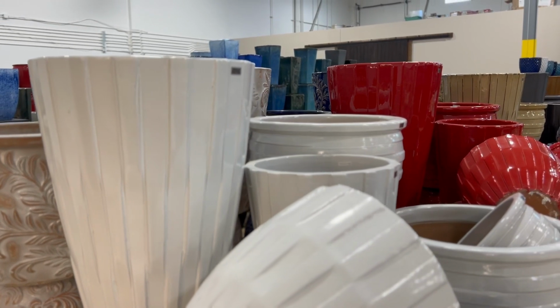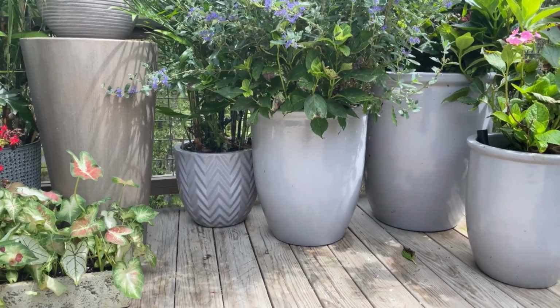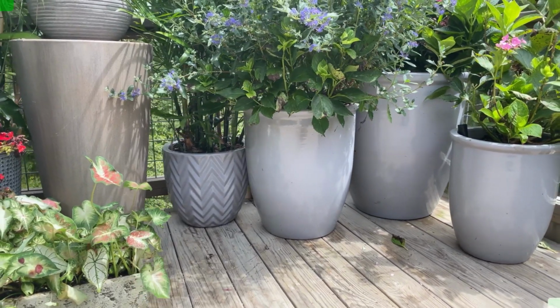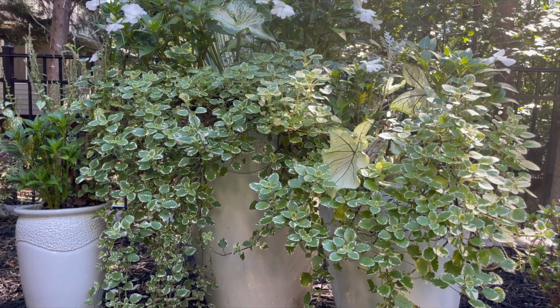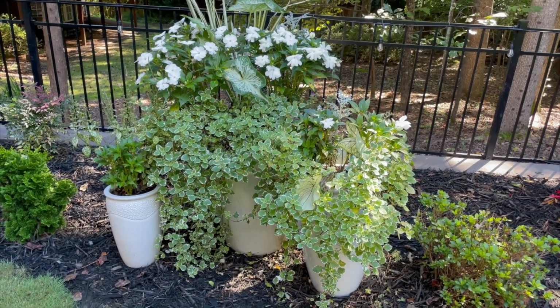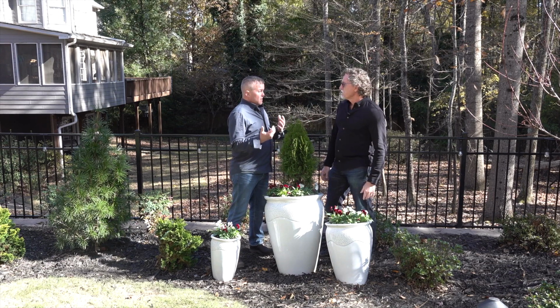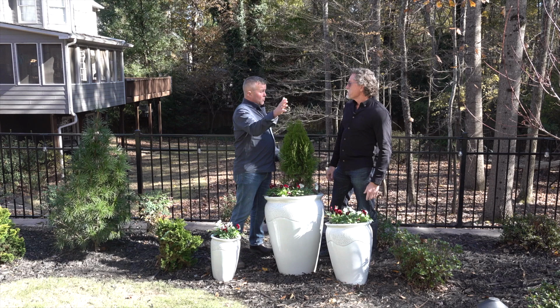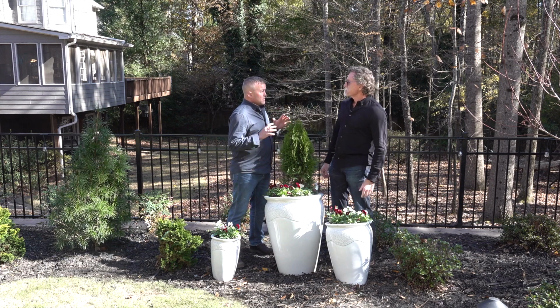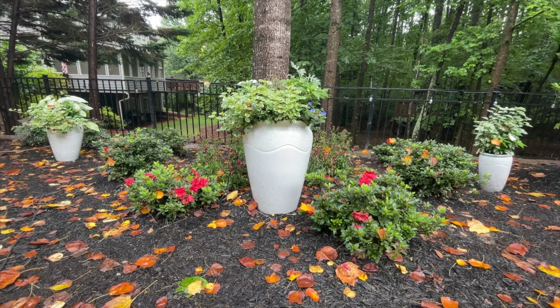Yeah, I love seeing this in the context of a landscape or in a garden. Oftentimes we think about just the typical ways that containers are used. We think of them sitting on patios, decks, etc. But I love seeing containers integrated into the landscape. They provide a focal point for the eye, little pops of color, and like you said, it's a very individual, personal decision as to what they want in their garden. But this white, you can see it from all the way across the garden, and it really makes an impact.